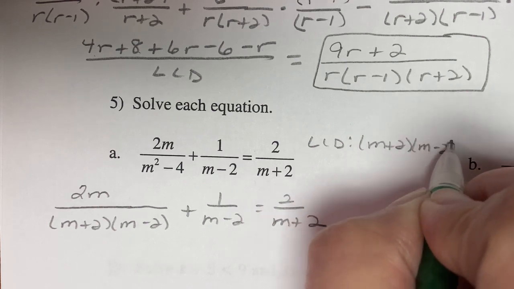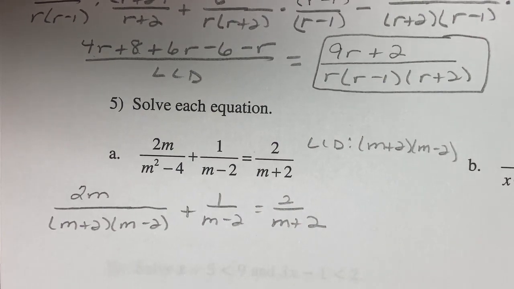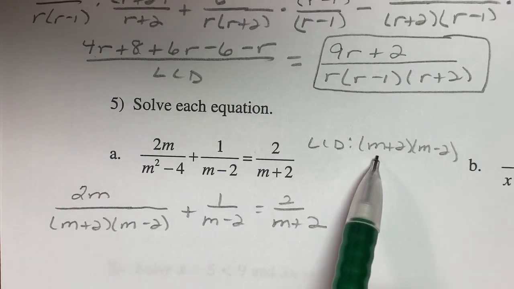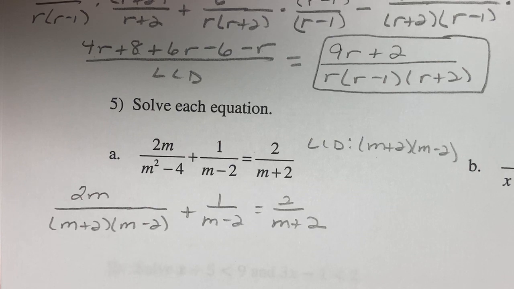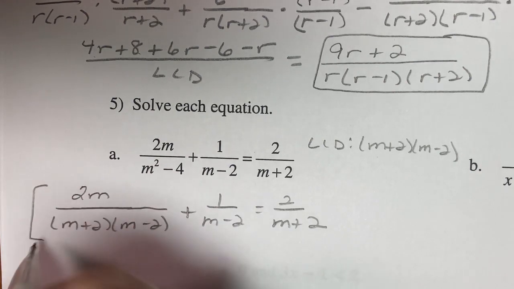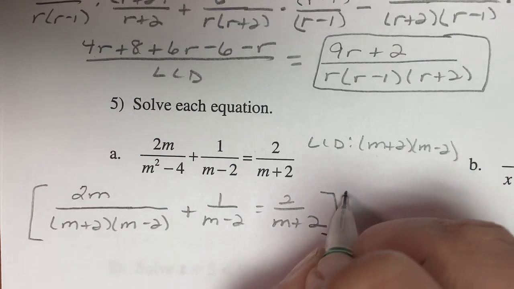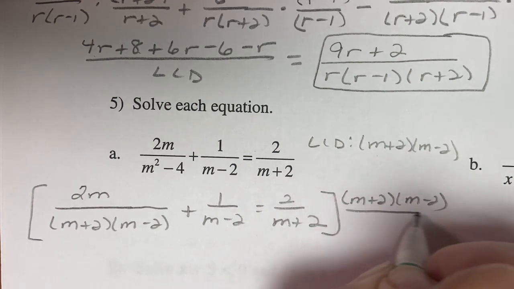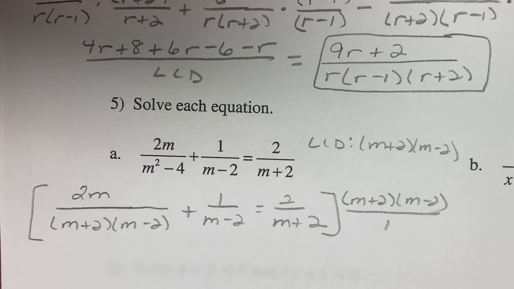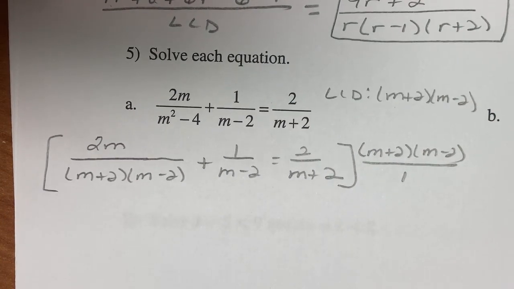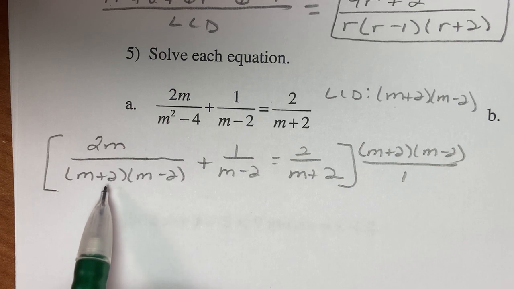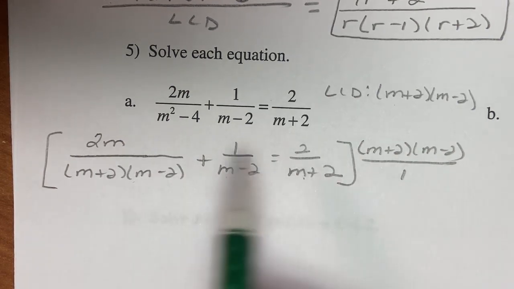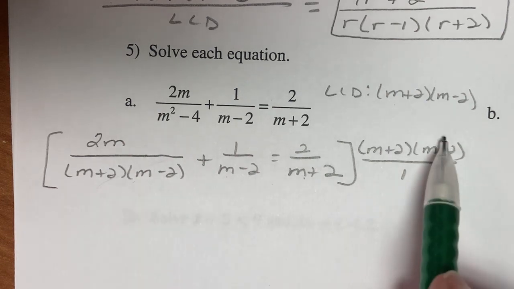Now what we do with it is different than what we did when we were adding and subtracting. We need to use that common denominator to eliminate the fractions. So what we need to do now is we need to multiply every term by this common denominator over 1. And that will eliminate the fractions. Because look, if I do this first term, it's got to be done to all 3 terms. If I do this first term, you can see that everything cancels.